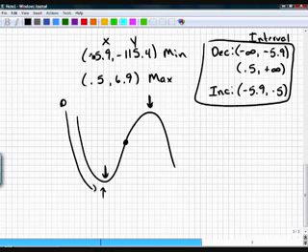In this problem, let's see, that's negative 5.4, negative 2.7. Negative 2.7 something. I'd have to check my y value there, is where it's going to change concavity. So it'd be concave up from negative infinity to negative 2.7. It'd be concave down from negative 2.7 to positive infinity. Any questions?